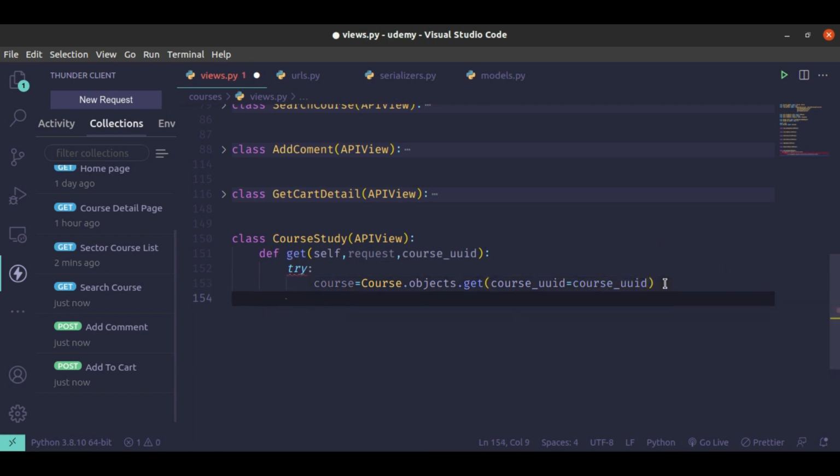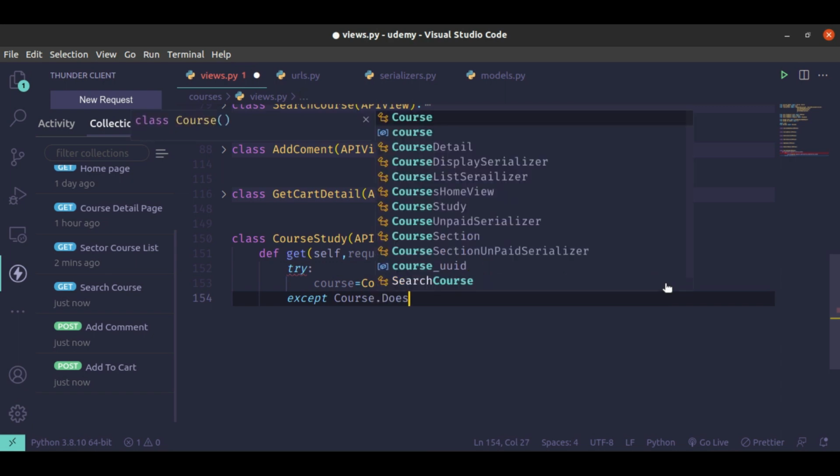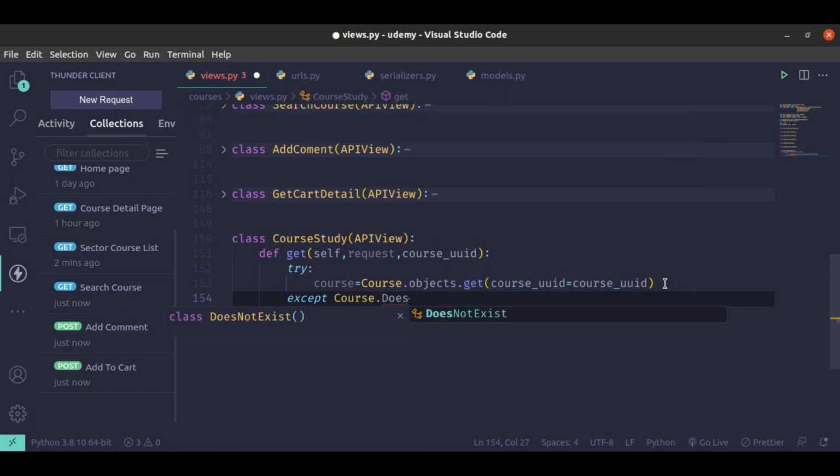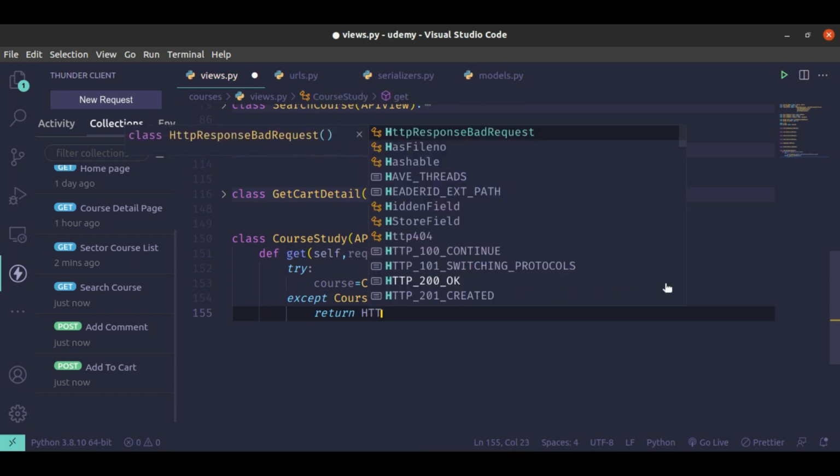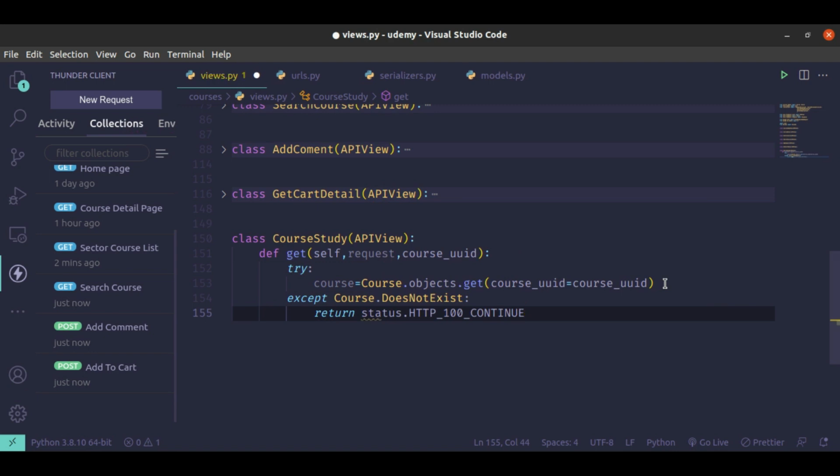Then accept course dot does not exist. Then they are going to return an HTTP response bad request.